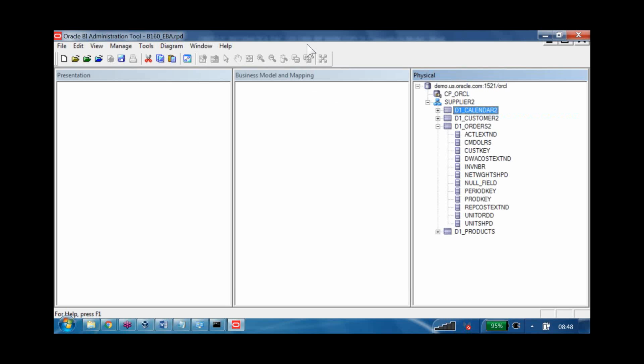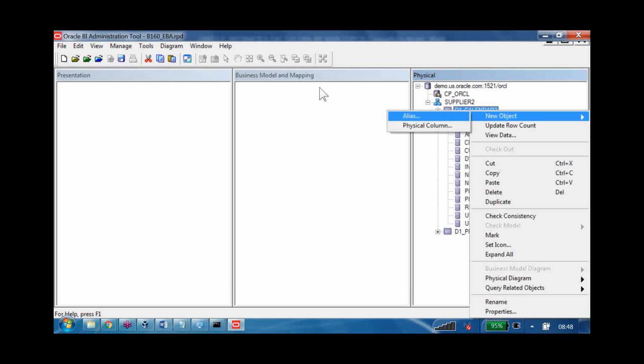So to do that, we have here one feature. I can go and create here an alias. What is my goal now? I have to rename it, yes or no? I have to rename it and I have to use the same table multiple times. One dimension table, now I have to use multiple times. Today it may be only once. Tomorrow I need to use it multiple times. That's the reason we have one concept. What is that? Alias.